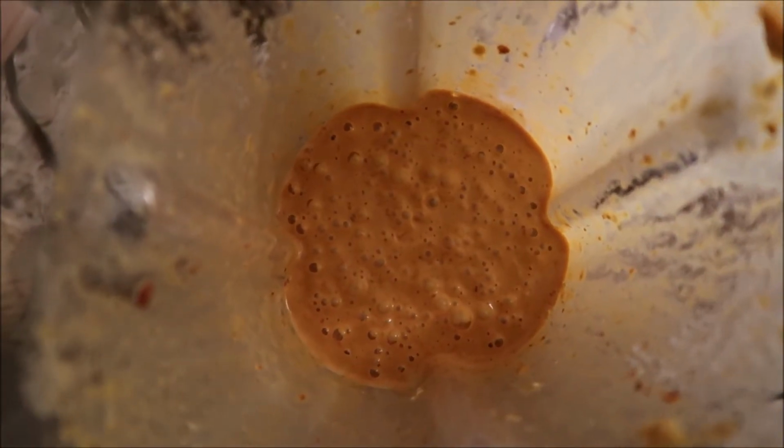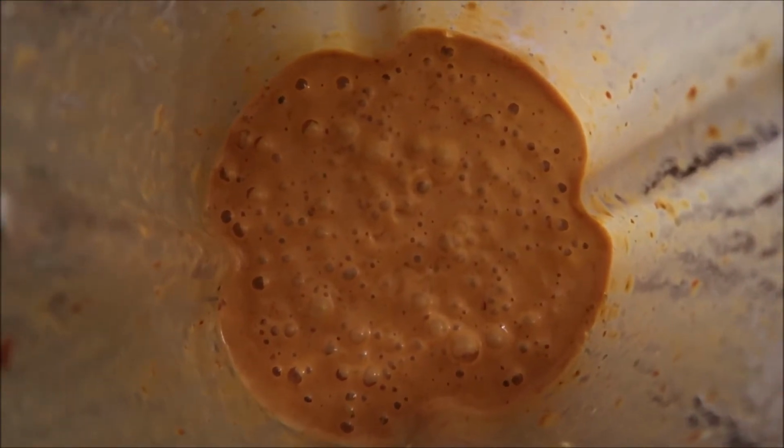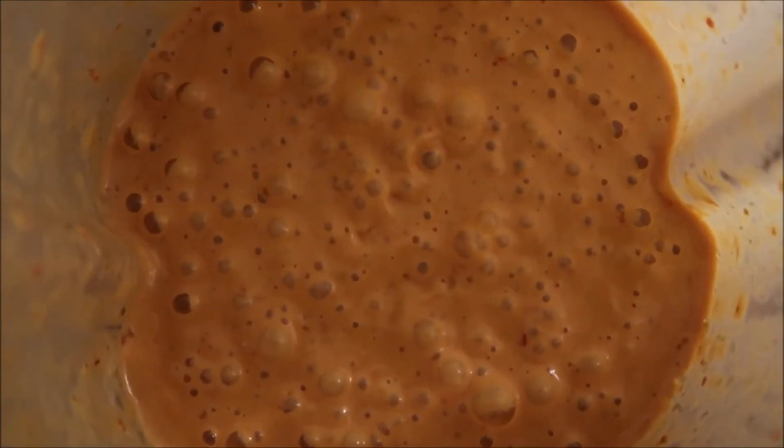Will you take a look at this for a second? Does this not just look amazing? I love mac and cheese. I grew up on mac and cheese. It was always my favorite. I mean, I guess every kid says that, but ask anyone in my family, I was the mac and cheese kid. Being able to continue to have mac and cheese, even on a plant-based diet, is awesome for me. It is like the best.